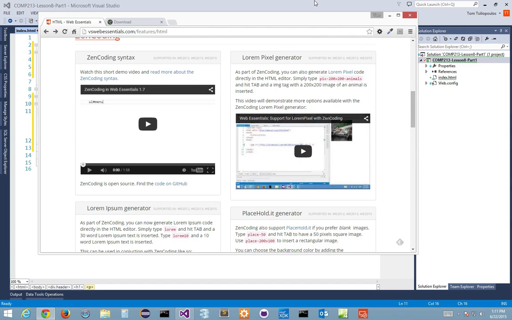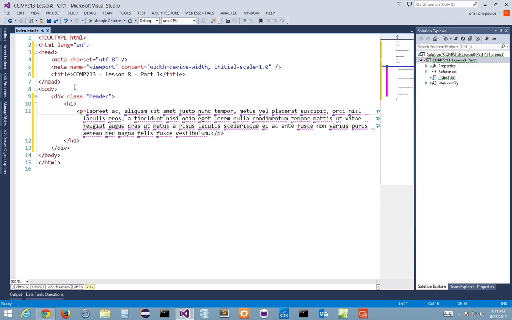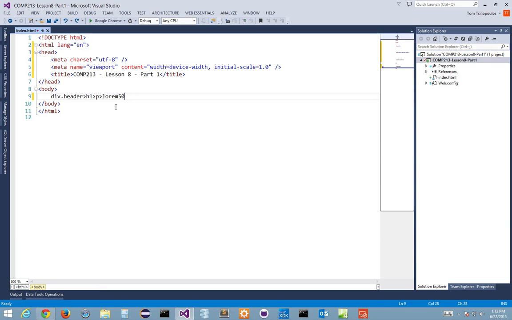So let's take a look at that. So here I've got my div tag which is a header, and in my header I have an h1 tag. Let me just go back. I'll just undo all this stuff. This isn't right, because I've got my h1 tag, and underneath my h1 tag I want to have a title. I want to put my title in. So let's say we're going to do a new hello world. I'm going to put my brackets in here, and the only way this is going to work, by the way, is if you've got Visual Studio Web Essentials, or if you're using Emmet.